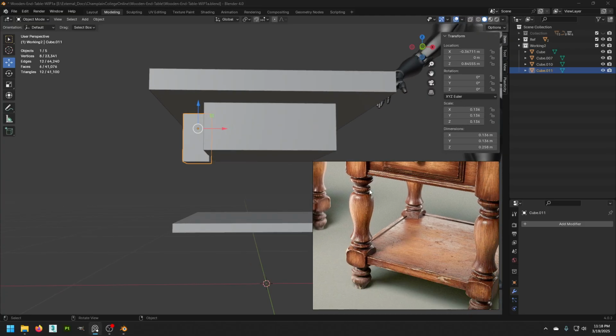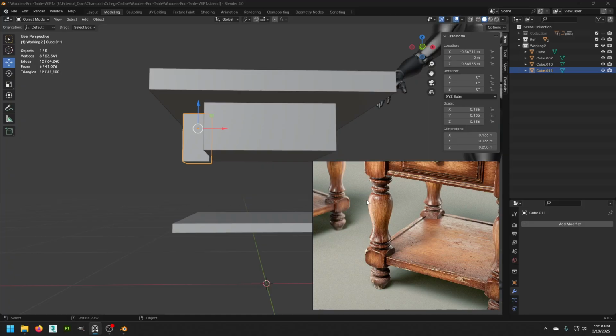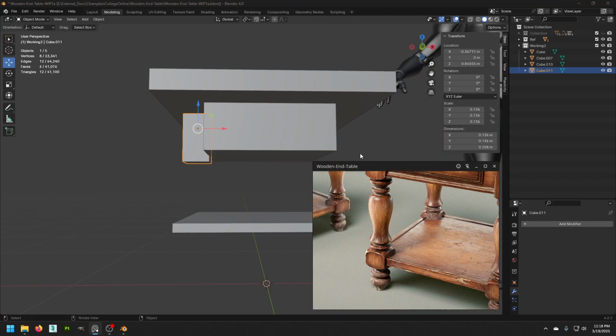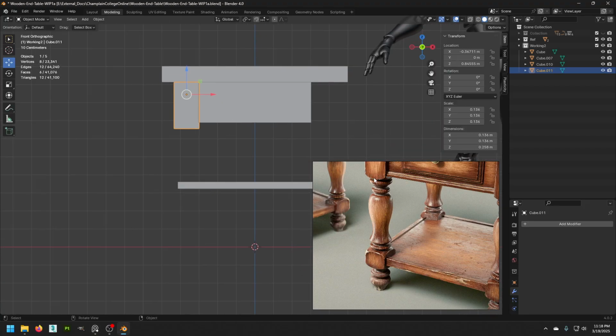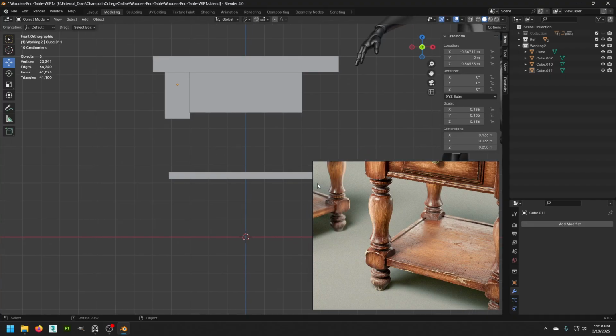Now, we have this complex shape here, right? This is something that you would generally see in your traditional shop class. Some students might not have had that in high school or middle school, but we're going to do a lathe style modifier here. So with this, how do we get this, right?